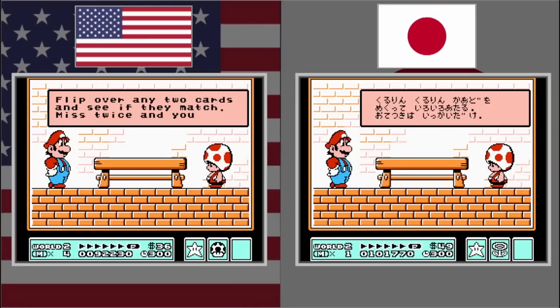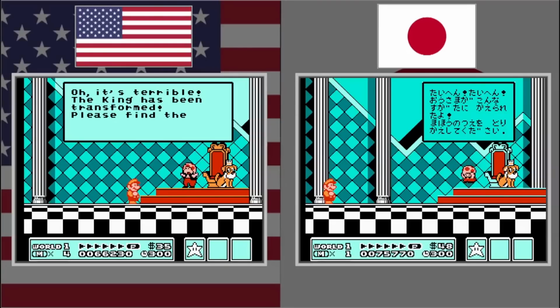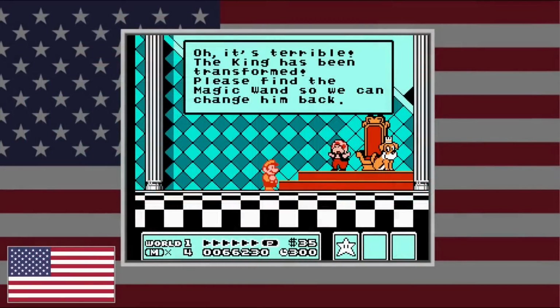Now that becomes thematic when you go over to the card flipping minigame. You can already see that the US version once again does not use that charming little trait, whereas the Japanese version doubles down on it. "Picture matching, if you do well. How fun! You only get one big chance." And you see it yet again when you go to visit the castle for the first time. In the US version, Toad says, "Oh, it's terrible, the king has been transformed. Please find the magic wand so we can change him back."